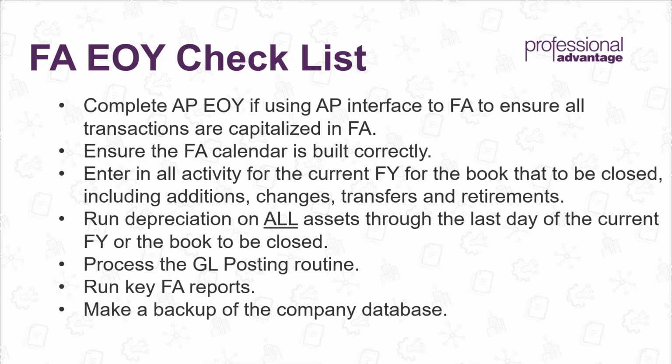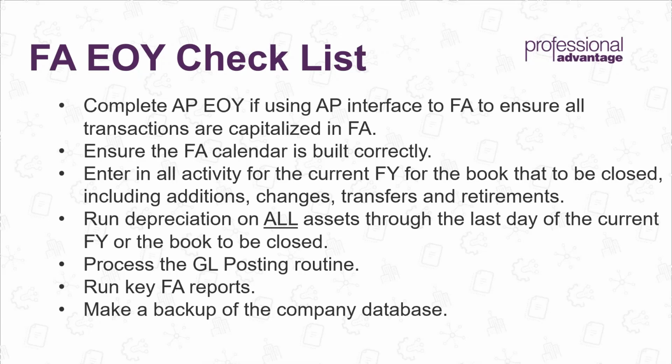So, to explain the importance of the sequence when we run the fixed asset module year-end: we have to make sure AP has done everything in terms of purchasing for the fixed asset module for the year that you are closing. That's the reason we run the fixed asset module year-end after AP.